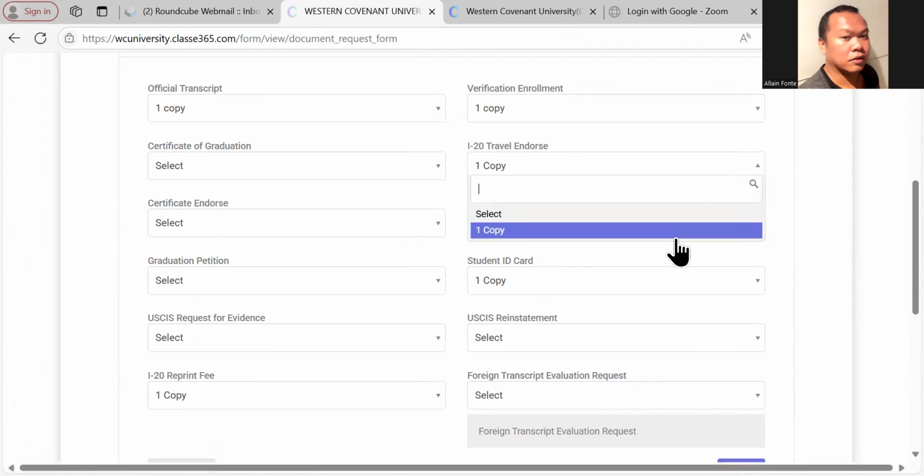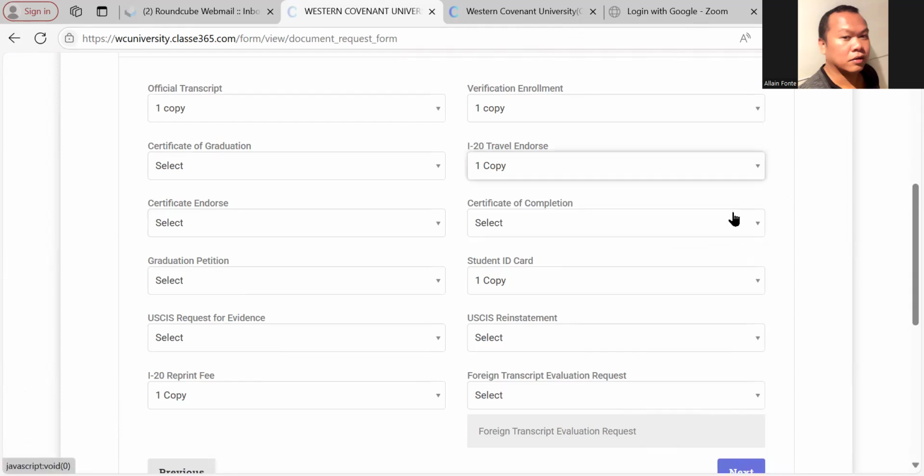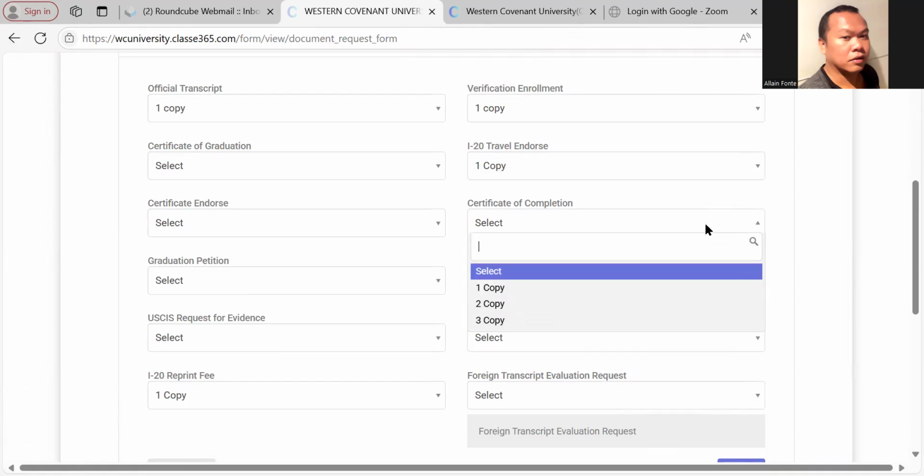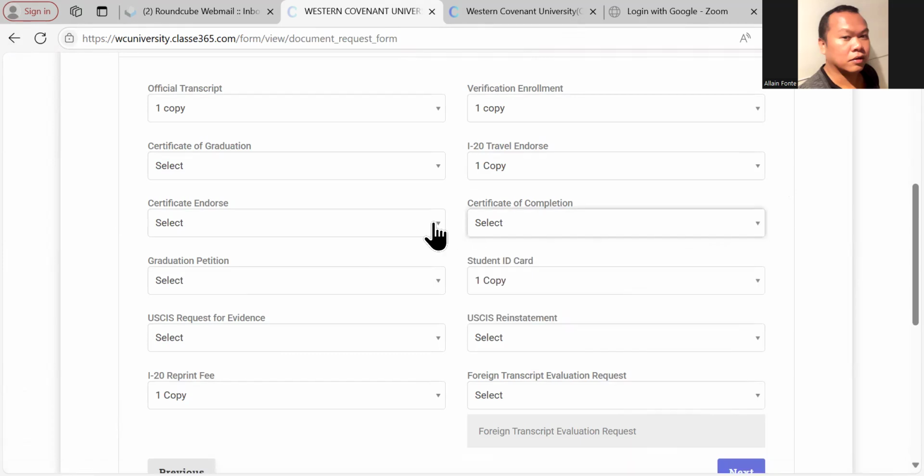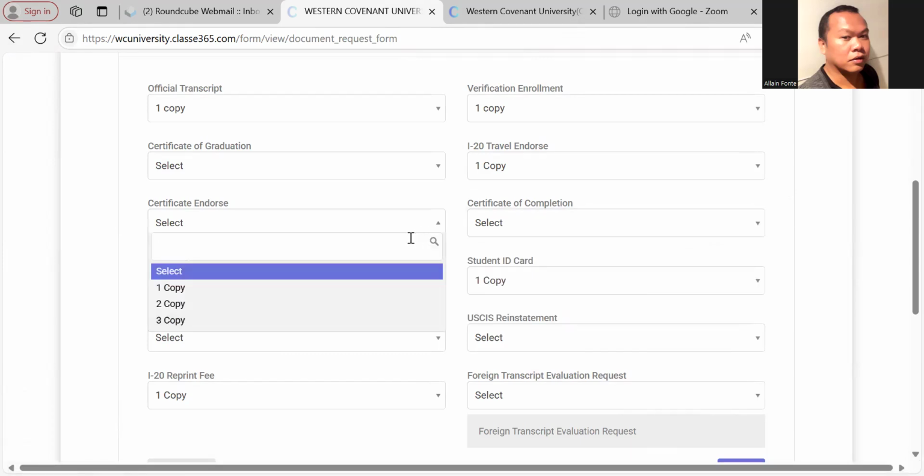I-20, you need to click that one. Certificate of completion, in case you have graduated, you can request that one. Certificate of endorsement, that means if you want to transfer to another university and you want Western Covenant University to endorse you to that university, even a certificate of endorsement for employment, we can issue that one using the certificate of endorsement.